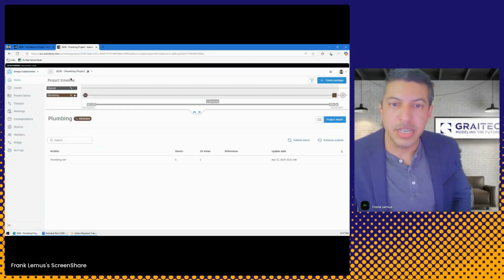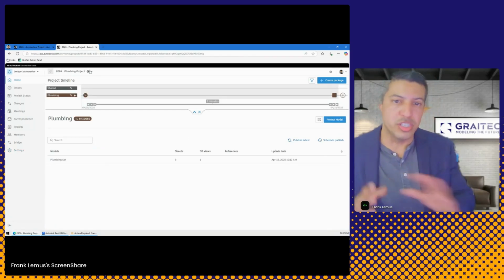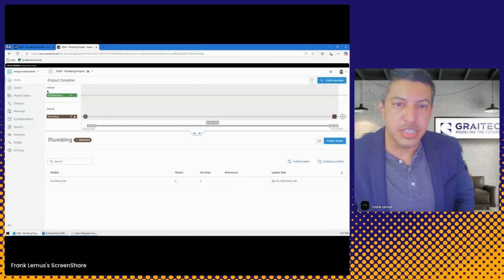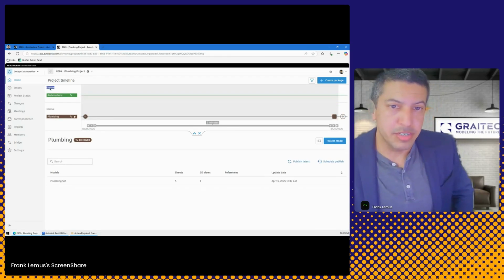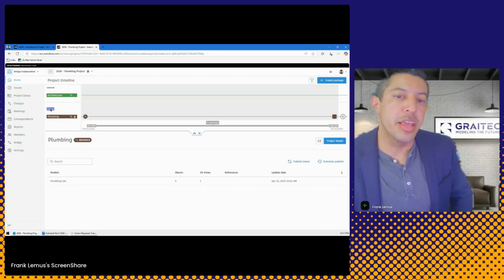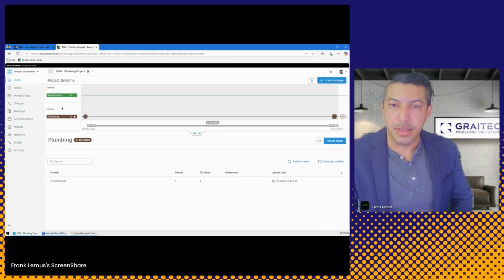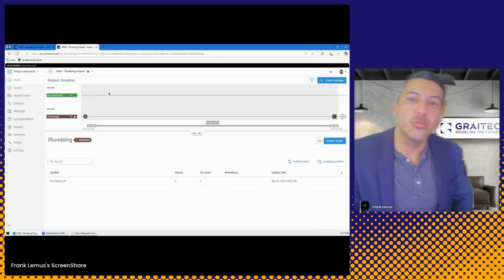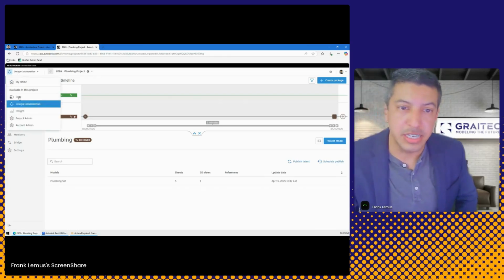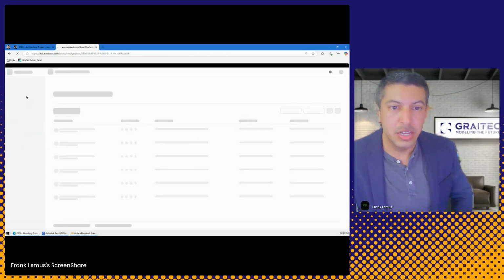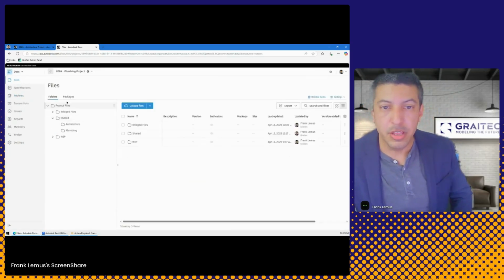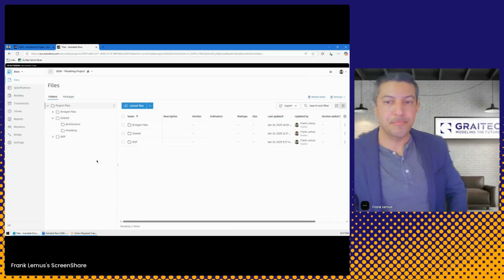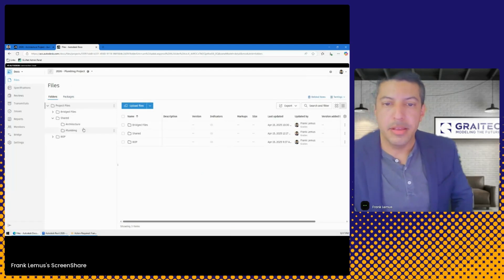I can go over to the plumbing side, and you will see that this will now populate to show what just occurred there. Now you can see that from the plumbing perspective, architecture is external, they are internal. Okay. Any packages I now do from the architecture side will also just be stored here under the plumbing's shared side. Okay.